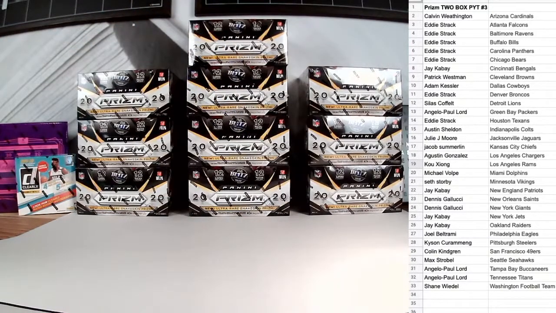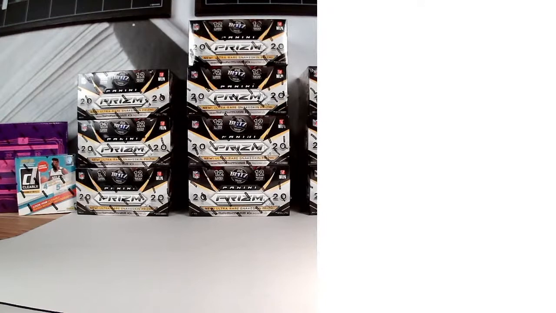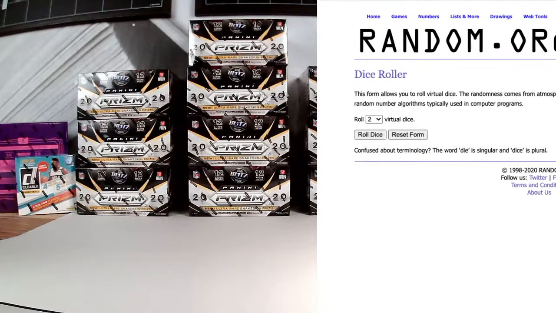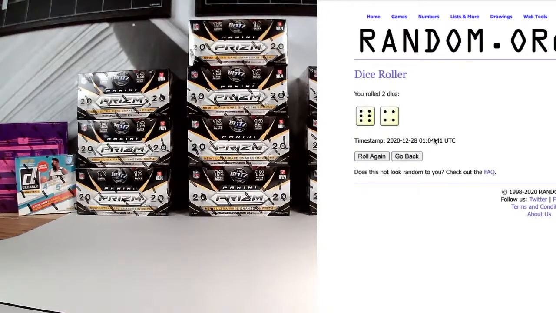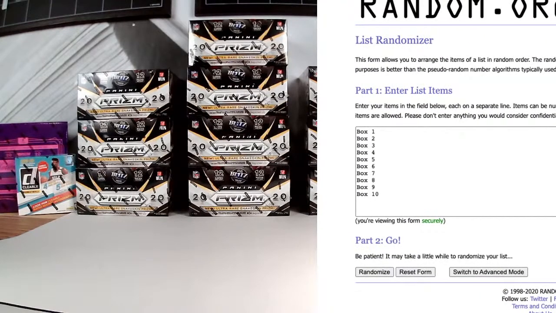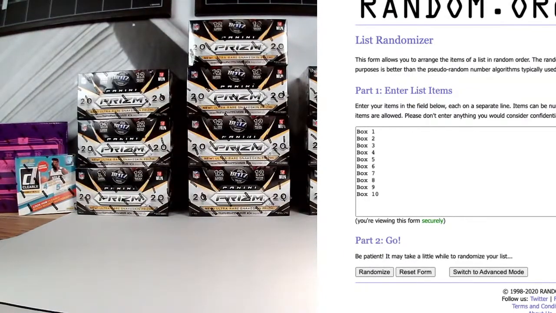What I'm going to do is scoot the randomizer into view so that we can roll some dice and then decide which two boxes we're going to pull for the break today. First thing, we're going to roll the two dice. Here we go. We got a six and a four, so we're going to randomize this list of boxes 10 times. We've got boxes one through 10, one all the way down to 10. We're going to randomize this list 10 times, and then the top two boxes at the top of the list are going to be the two boxes we're going to break today.